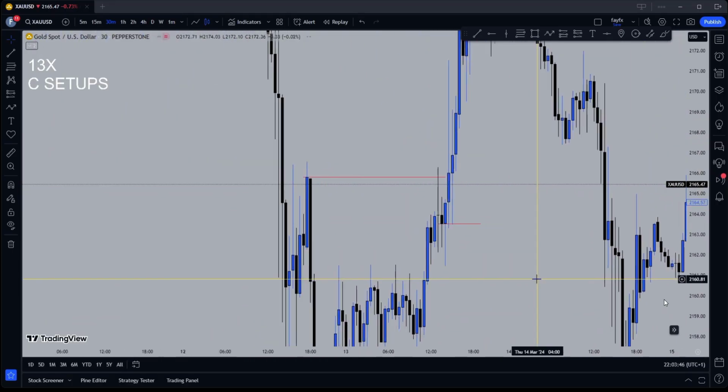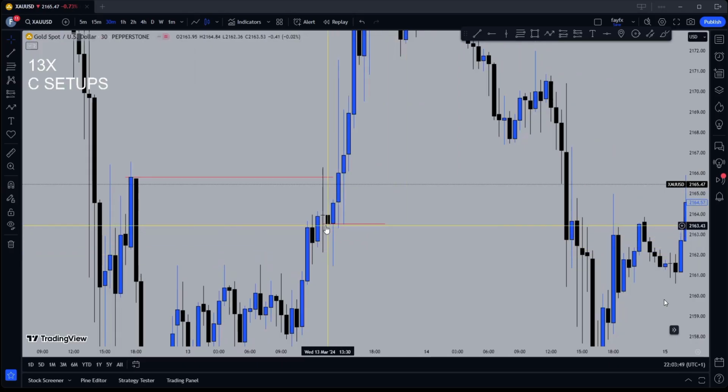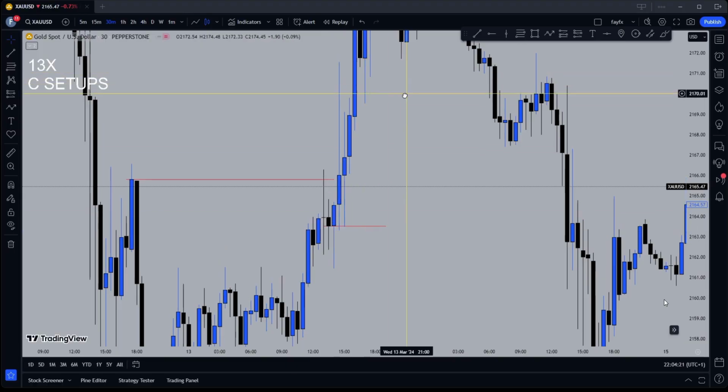Like you see here, we have a classic CC. This is the first entry we learned today, classic to classic CC, classic in 1 hour. And when we go one time frame lower, which is 30 minutes, we did find a classic CC. Price came down to the tick, zero drawdown, and price went up.